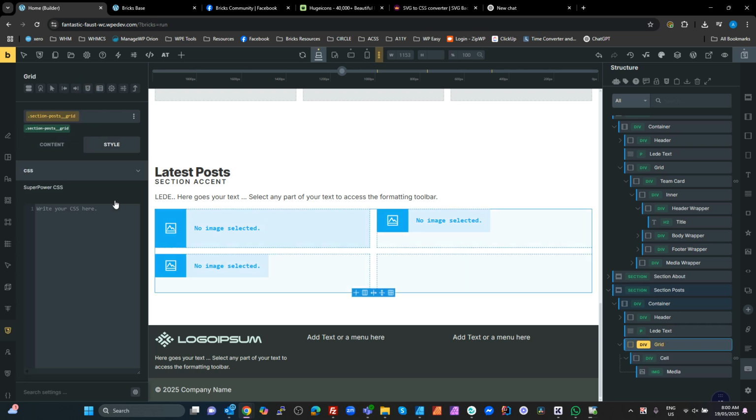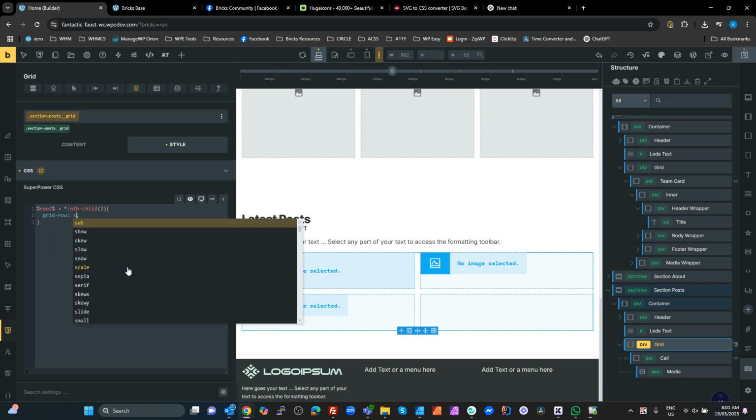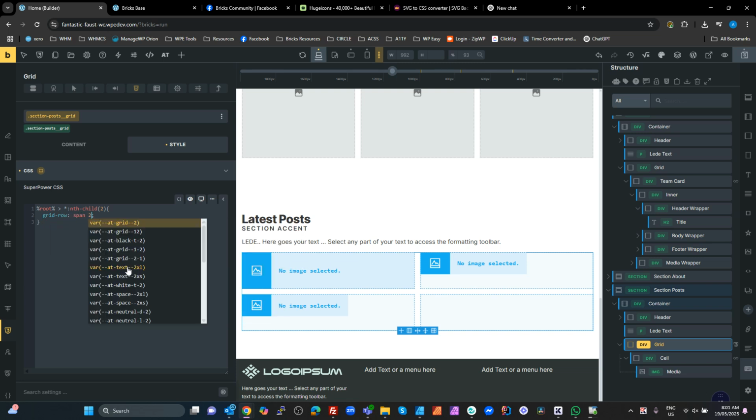go into my CSS. I'm going to do root, followed by anything that is the nth child of 2. Set my grid row to be a span of 2.